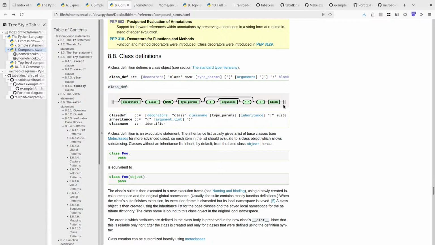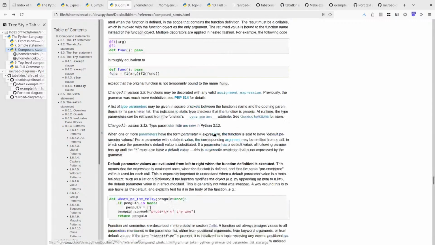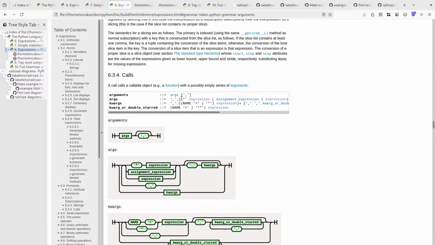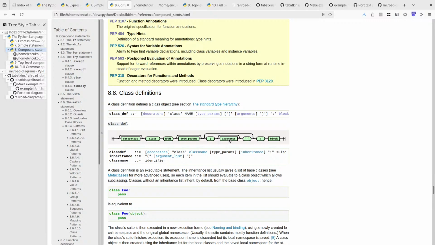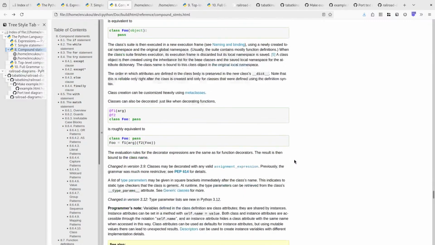Class definitions, and this is really simple, and it's simple because the type params are up there with the functions, and the arguments are, oh, this is parameters, not arguments. There's arguments. Args. Oh, that's a call. Right. These arguments take the syntax of a call instead of function definition. That's reasonable. You can skip the parentheses here if you don't have anything. Oh, this is nice and readable. Again, it's a bit squished, so we want a new line in the middle probably, but overall it's fine.